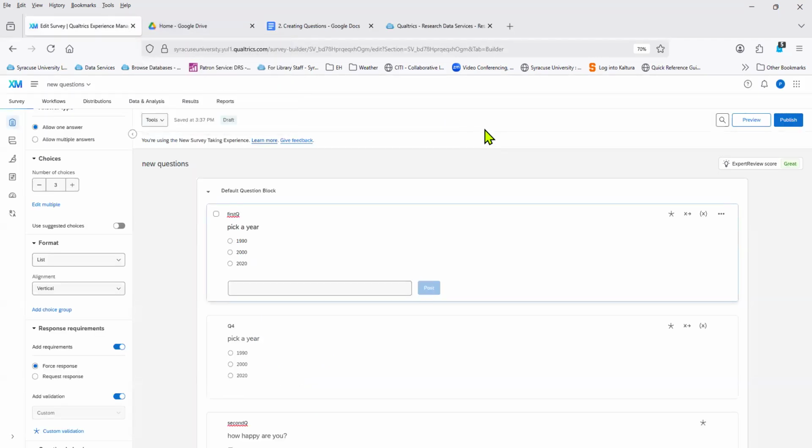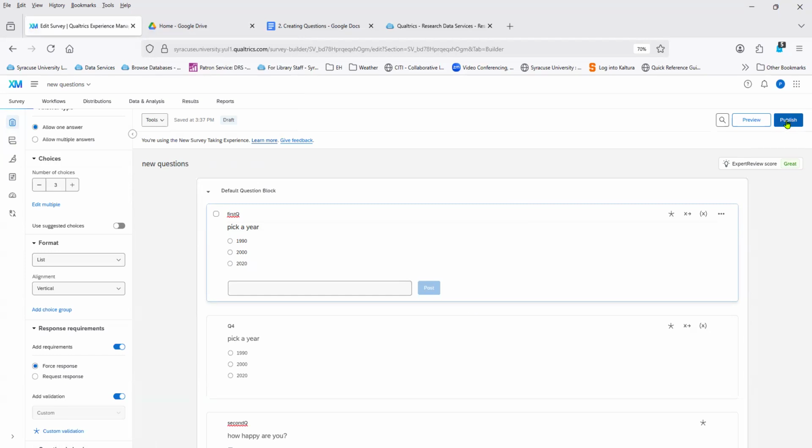Now, as you probably noticed, I click preview here and you get a sample, a preview of your survey. As you're going through and you're doing validation, especially once you get into doing survey flow, sometimes the changes you make in that survey flow don't necessarily get, I guess, propagated to the full version of the survey. And so you need to publish.